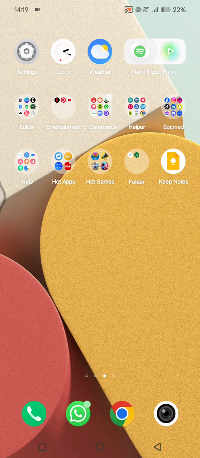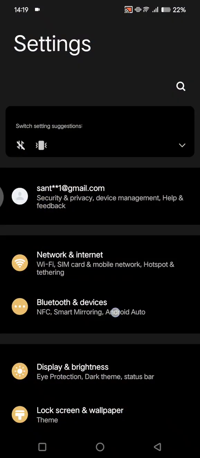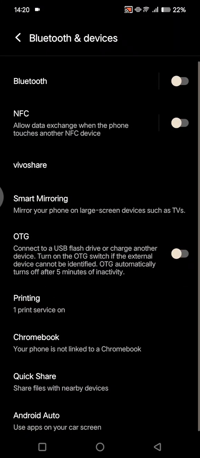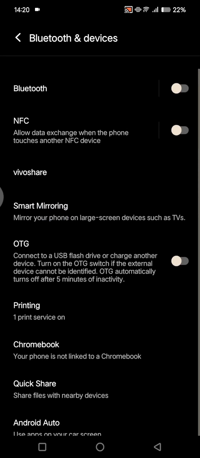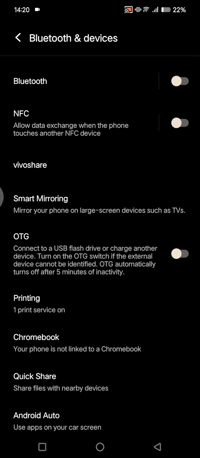So the first one is compatibility. Make sure that your TV supports screen mirroring or wireless display technology. You can check your TV's manual for compatibility. Also, your mobile device, so your smartphone or tablet, should also support screen mirroring. This is usually built in for devices running on Android or iOS, like my phone in here. My phone's compatible to do smart mirroring because there is that feature on my phone.